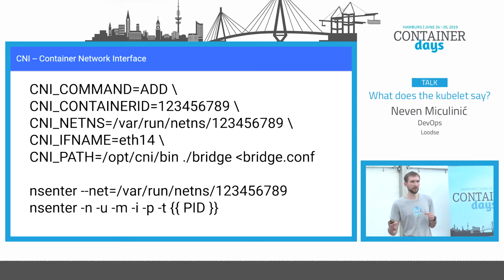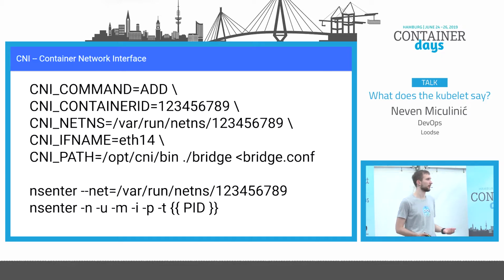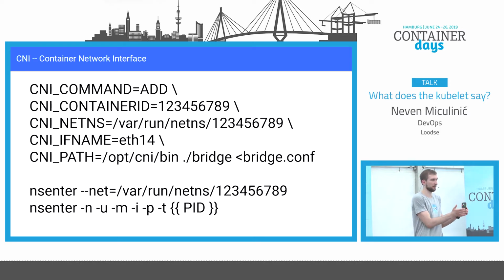If you have some runaway container doing weird stuff, usually in a container you don't have tcpdump because most container images don't hold tcpdump. What I usually do is simply enter the network namespace of this container and run tcpdump, because the mount namespace is my root mount namespace, and I have tcpdump installed on my nodes.